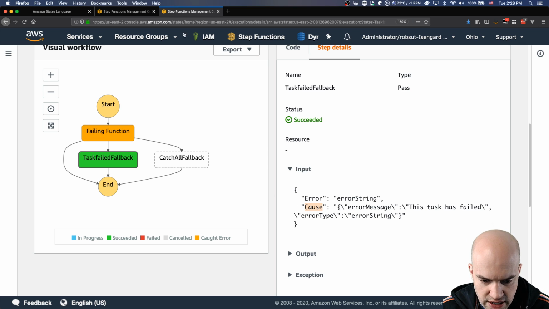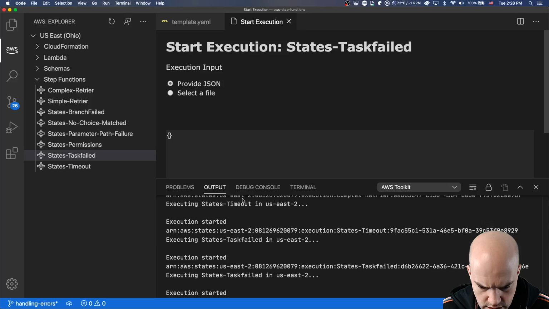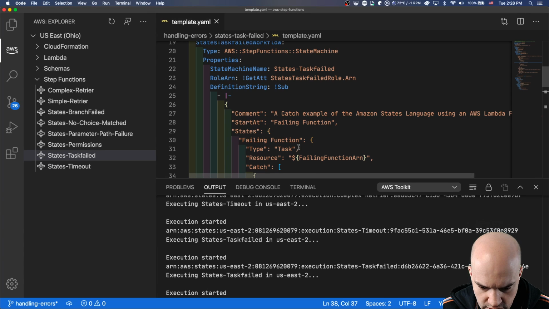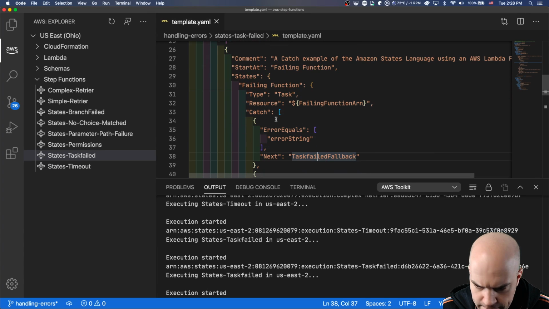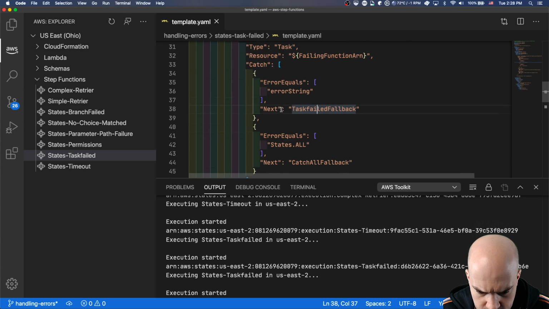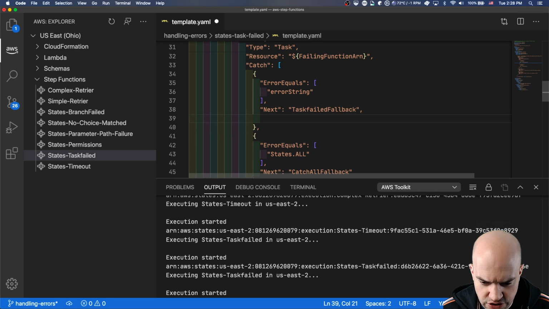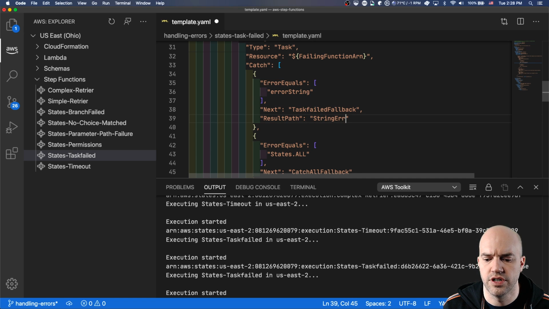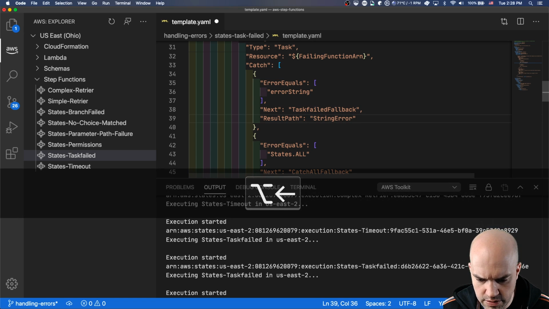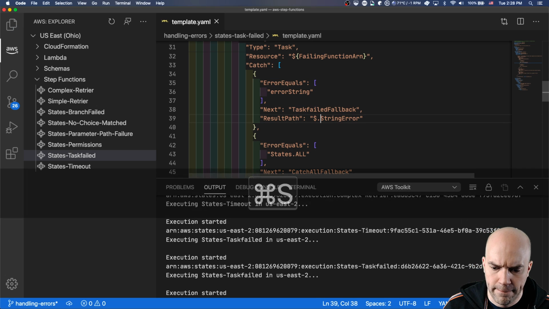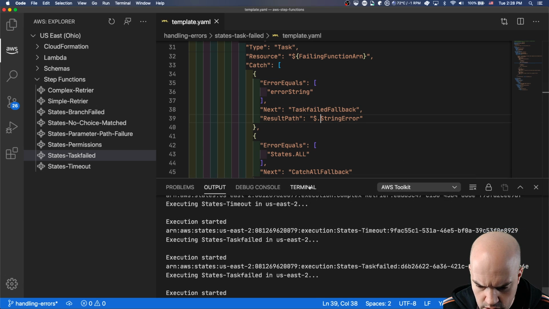We can change this by getting rid of that and saying, the catcher may have a result path for this type. Let's say if it's an error string, then result path string error, except I need to be smart about this and tell it where it actually goes.